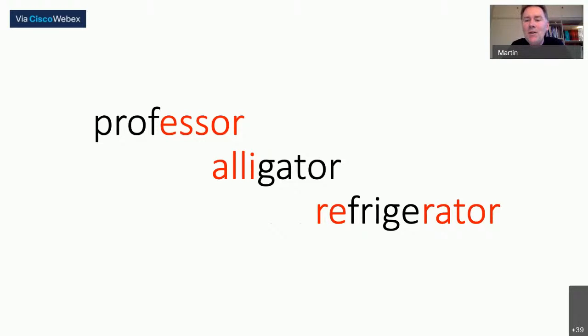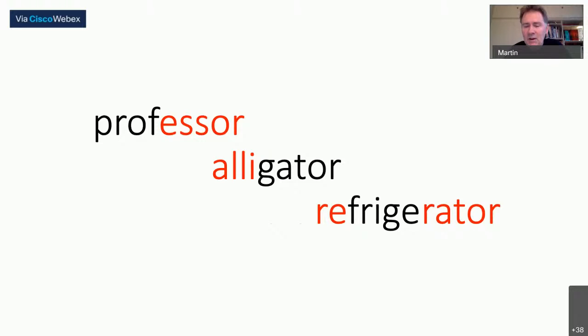Just by looking at the parts that are marked up in red on this slide, you see that clipping can work in very different ways. In the clipping prof, it's the final part of the long word that is clipped off. In the clipping gator, the initial part of the long word is missing. And in fridge, that's a case of what you could call front and end clipping: parts are missing from the beginning and from the end. Just from looking at these three examples, it seems like clipping is a very unconstrained process. It seems that anything works. And of course this raises a number of questions. How does clipping work exactly?